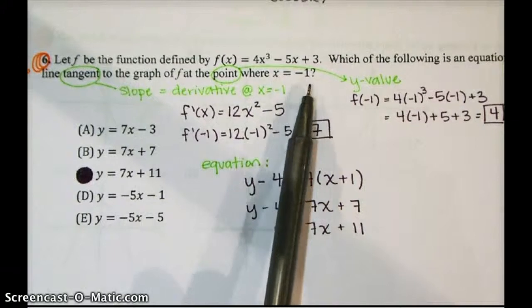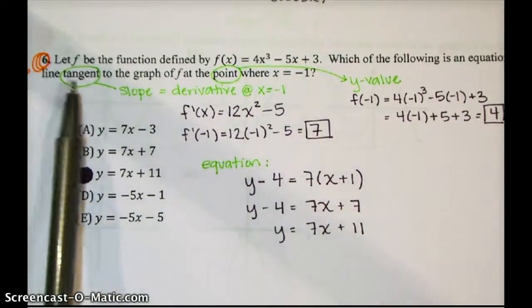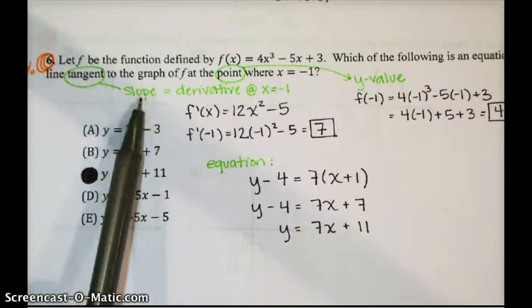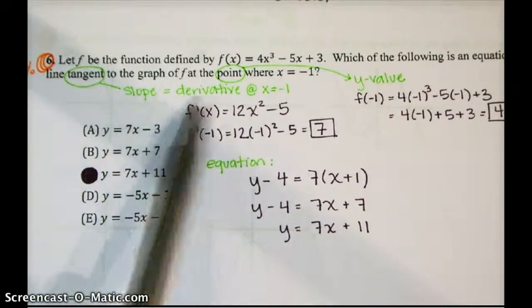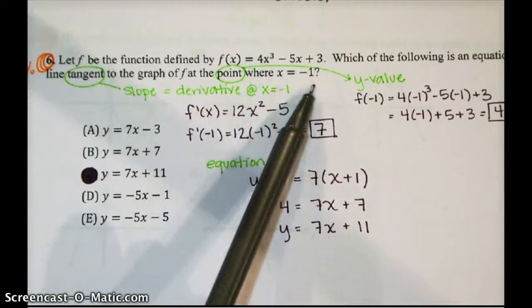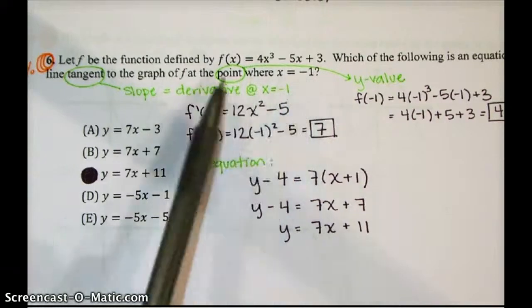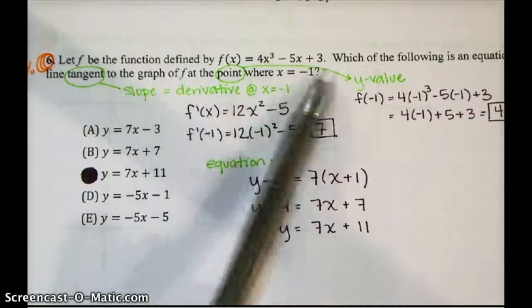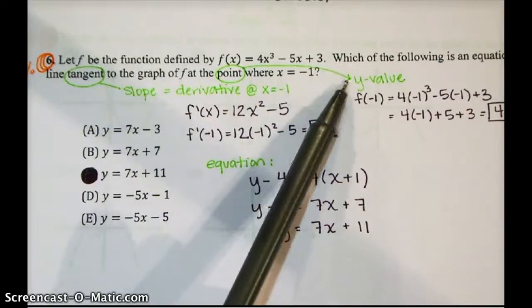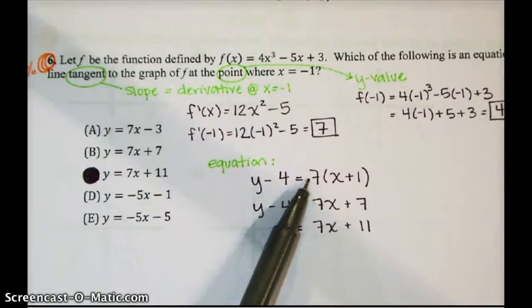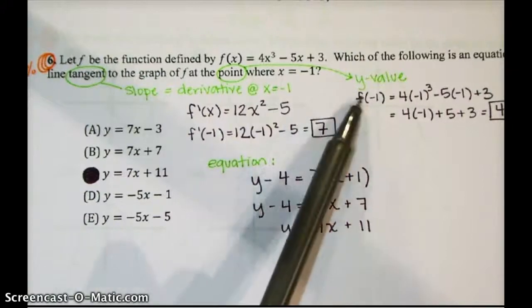So in green here, I've just free associated a little bit. When I talk about a tangent line, I know that the slope of the tangent line is the same thing as the derivative at that point. What point? Well, at the x equals -1 point. Now, in order to talk about the point, we have the x value, but I also know that I need to find the y value so that I can use the full point eventually in point slope form, which happened down here.